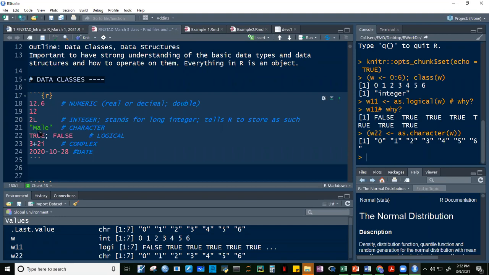It can be a character. A character needs quotes. It can be logical. So you type either TRUE or FALSE, or you can use T or F. Both are logical values. There are no quotes, so that distinguishes it from a character, which has quotes. So that is the logical data type. It can be complex. If you recall in your algebra, the imaginary number. And then it can be a date.